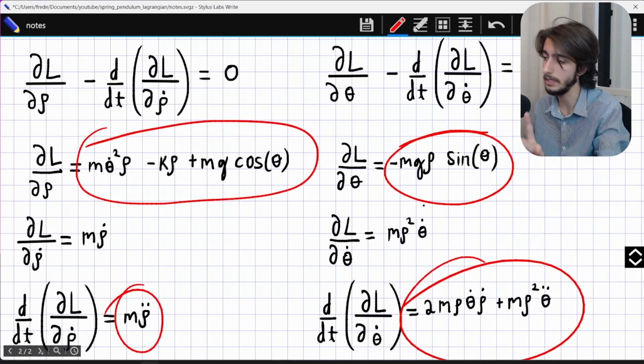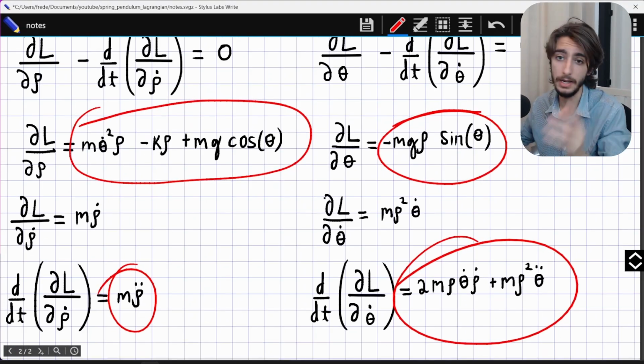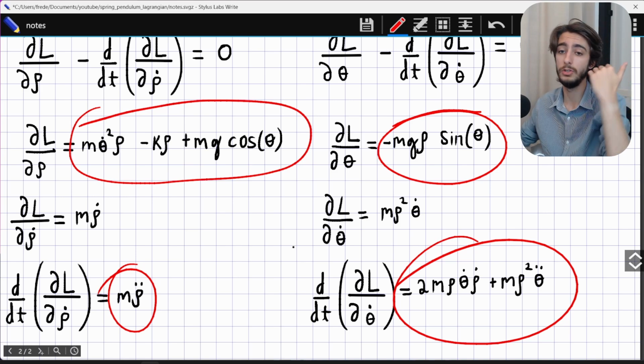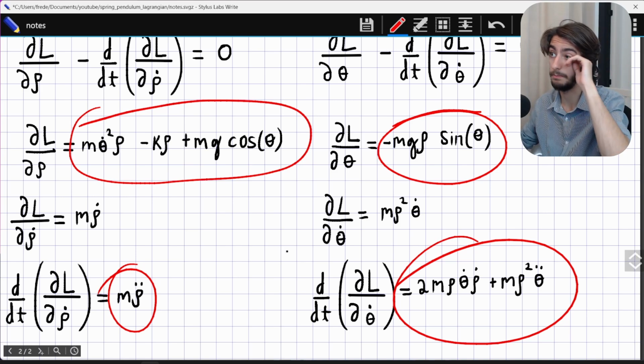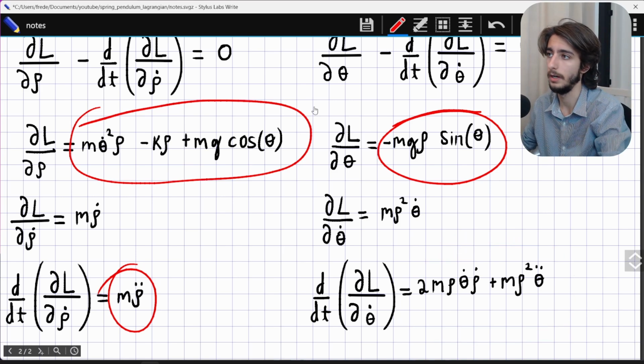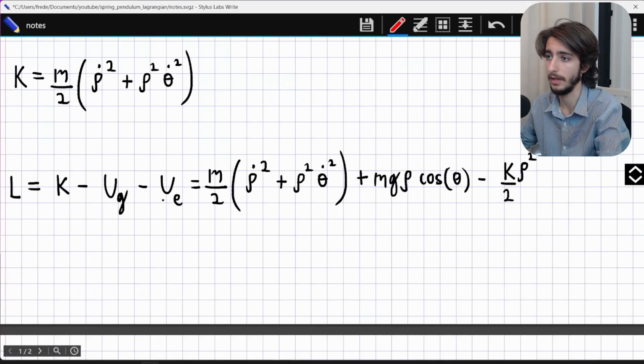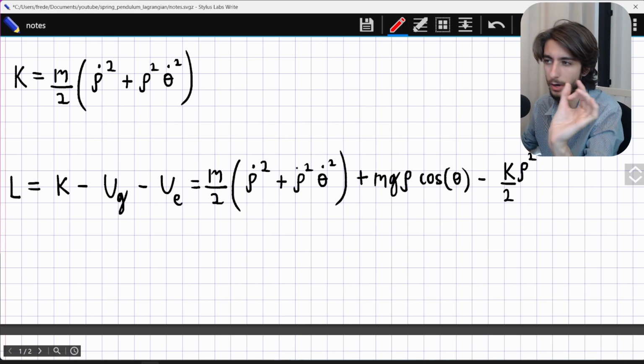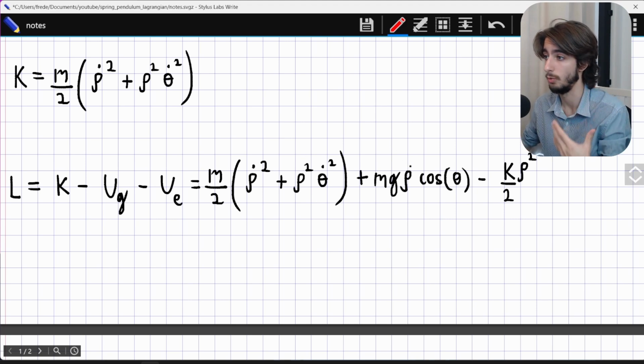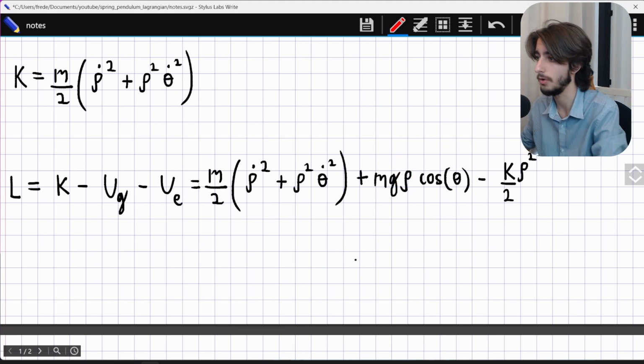Same thing. A detail here is to take care when you're taking those derivatives, because not all of the derivatives are partial. So for example, this and this, you are considering everything else to be a constant if it's not the variable that you're interested in. So for example, if you're differentiating with respect to rho, everything that's not rho is a constant. So theta, even rho dot, that's also constant.